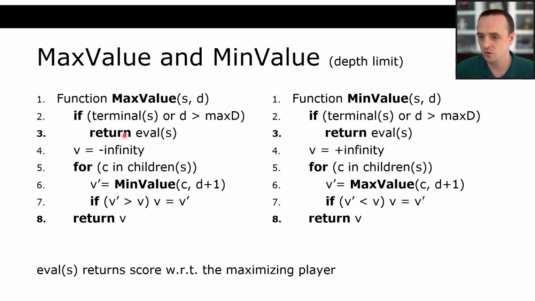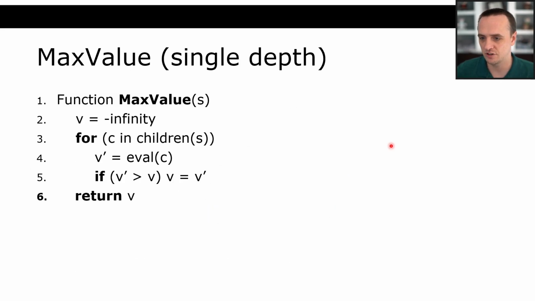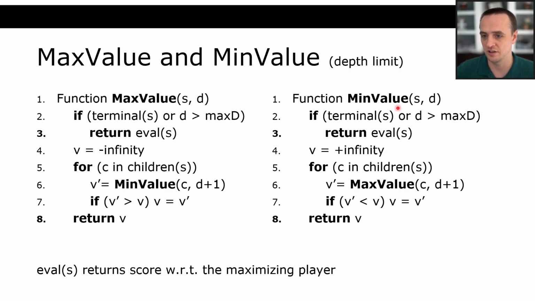And then the only other thing that we have to add to this if statement is that when we then call the min value function, we have to pass in depth plus 1, right? Because here, we're at depth 0, here we're at depth 1, here we're at depth 2, here we're at depth 3. So whenever we call that function, we have to call the next depth so that we can actually record that.